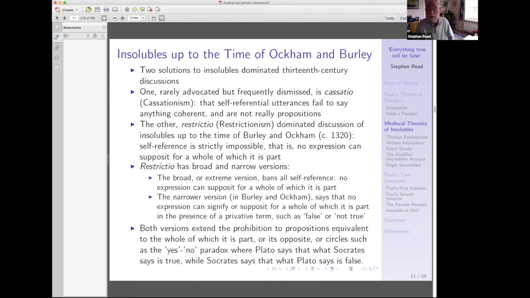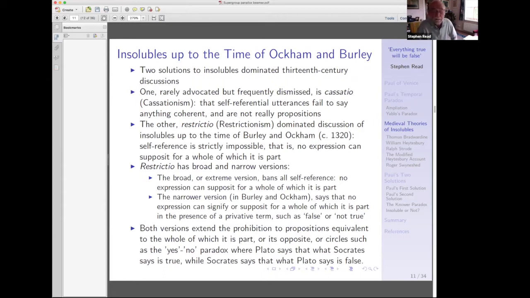You may recognize this from certain 20th century responses to the paradoxes. The other, called restrictionism, said that self-reference is strictly impossible. That is, no expression can, in their technical terms, supposit for, or in other words, refer to the whole of which it is a part.